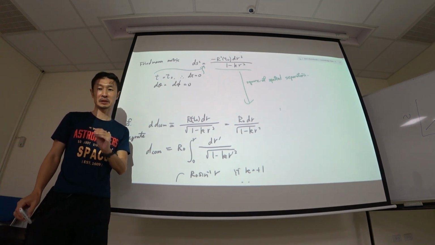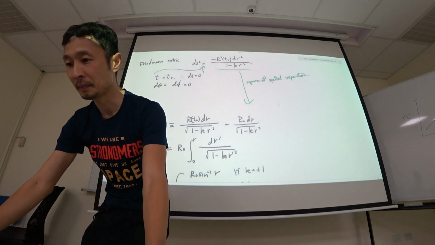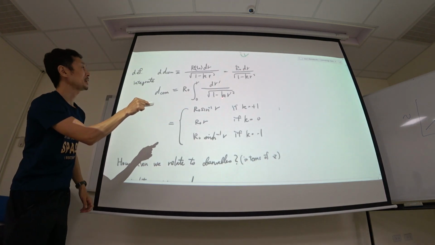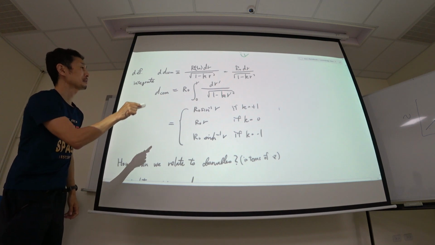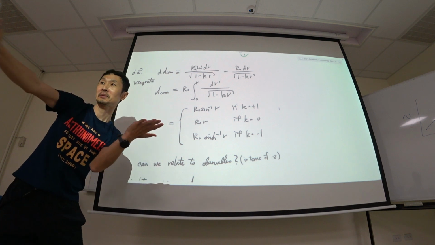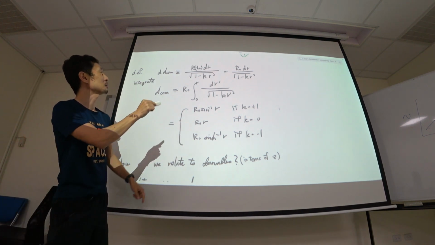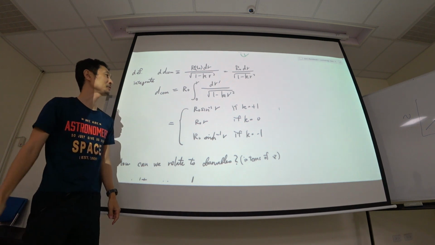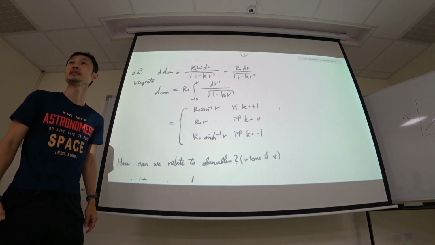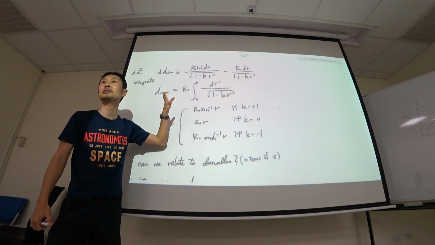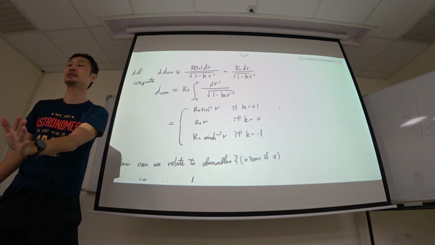This is the definition. Now, we have curvature here. We don't like that, right? So if the curvature is 0, if the universe is flat, then it's just this part, R, and then integrate. That makes sense, right? This is the scale factor, so you just integrate the scale factor and that gives you the distance.